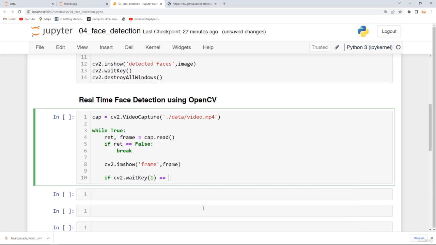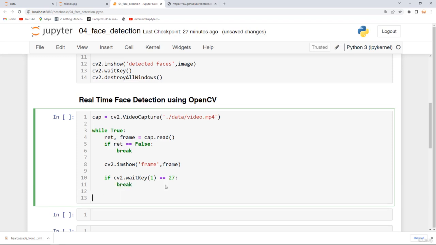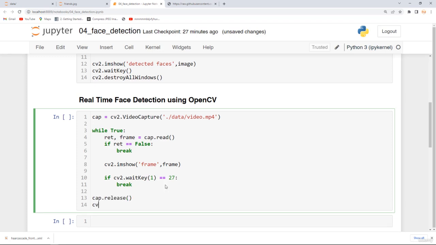If cv2.waitKey of 1 is equal to 27, which is the ASCII key for the escape button, then I need to break the loop and the video stops. Once you break the loop, you need to close the capture with cap.release, close the video, and also destroy all the windows, which means closing all the existing windows that are opened.